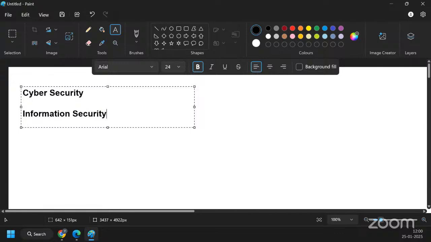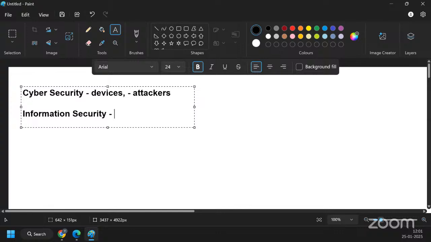Okay. So, guys, in cybersecurity, we try to protect our devices, our systems, and our data. Basically, we try to protect our organization's resources that are present in the digital realm. From whom? From the attackers, right? Whereas in information security, as you were saying, we try to protect not only the physical data but also the digital data, right?